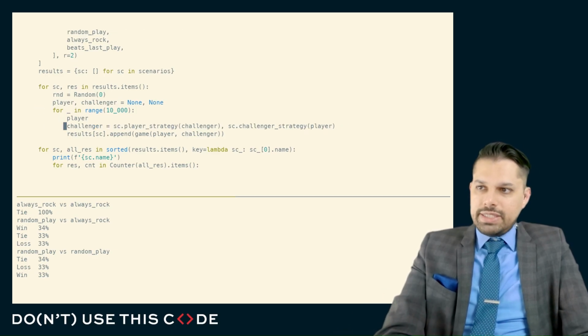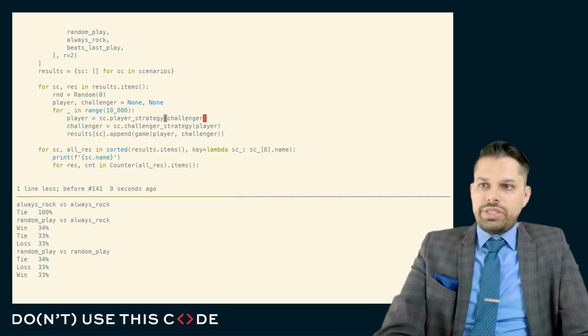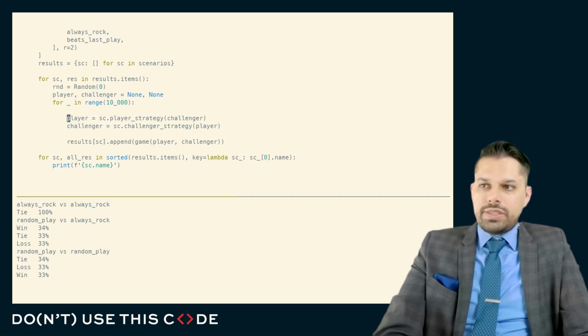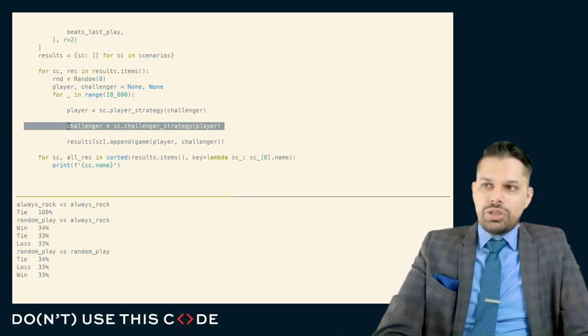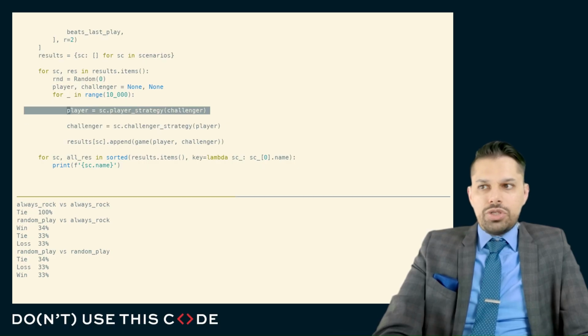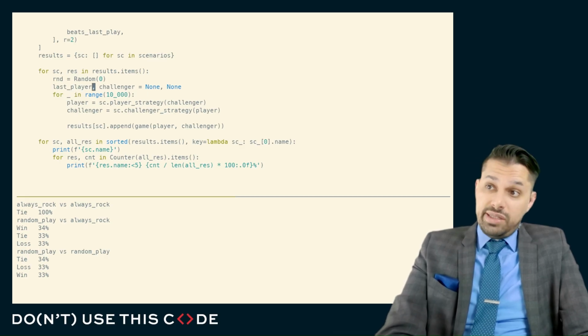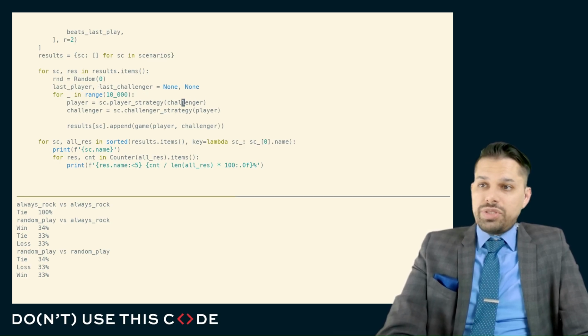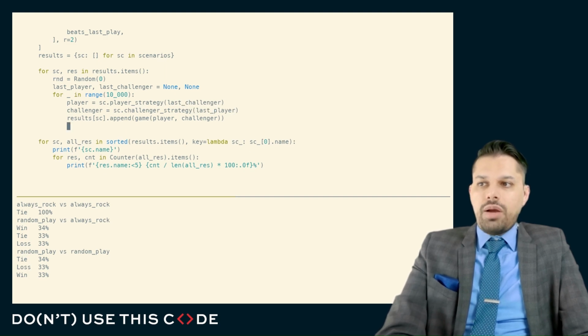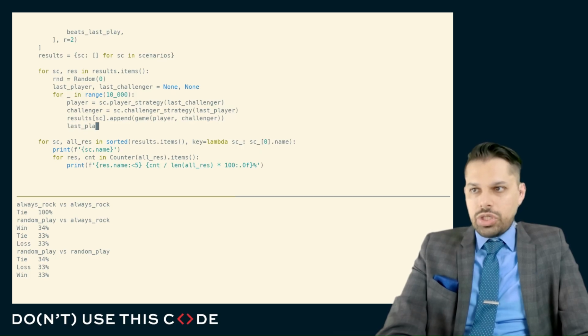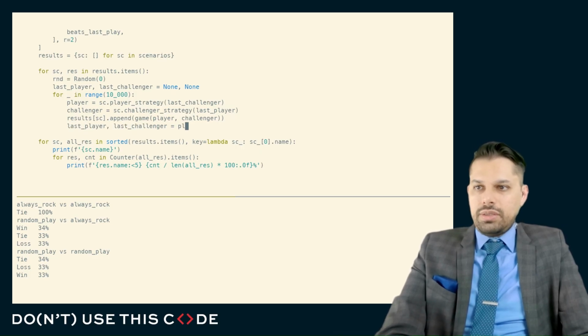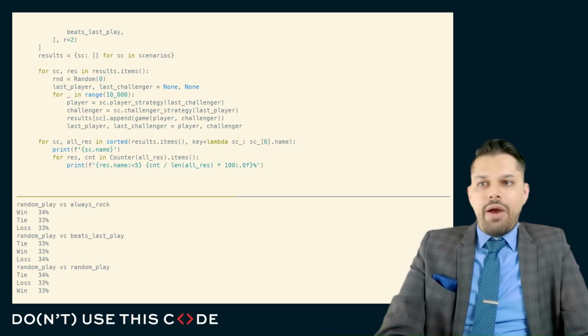But if I write this in the style that it was originally written, where I had 2 lines of code, note that there is a very subtle error here. The subtle error is that the challenger can actually see what the player just played. And so what I really would need to do is write this a little bit more clumsily like this to represent the last player and the last challenger, and to distinguish that from the current player's play and the current challenger's play, and then I have to do something like this, and that would be correct.